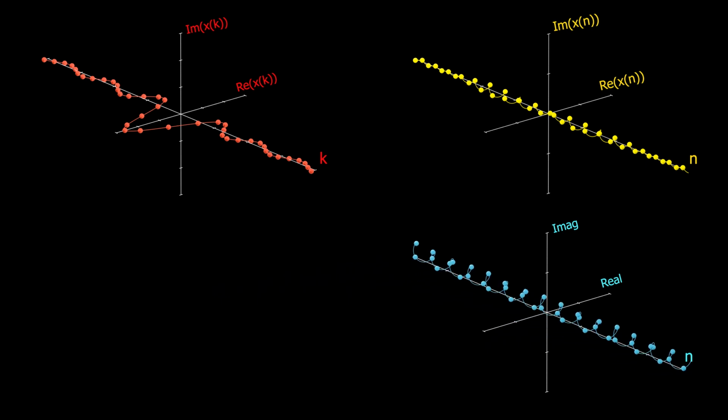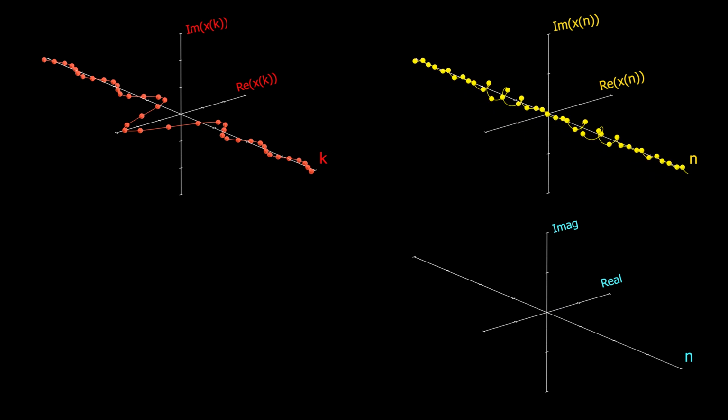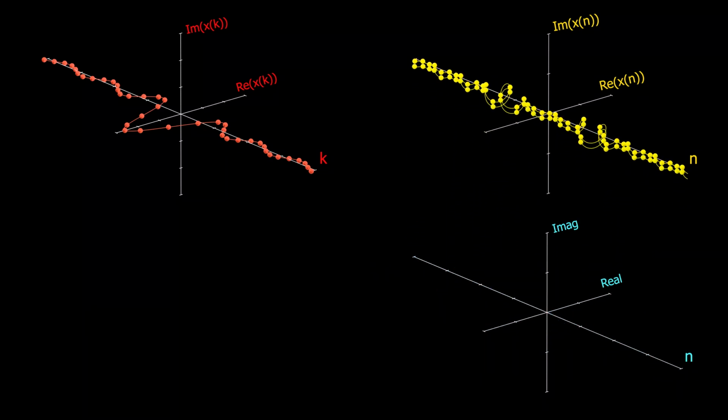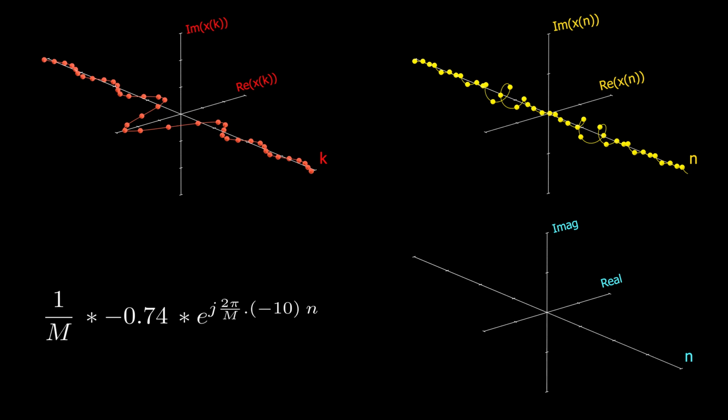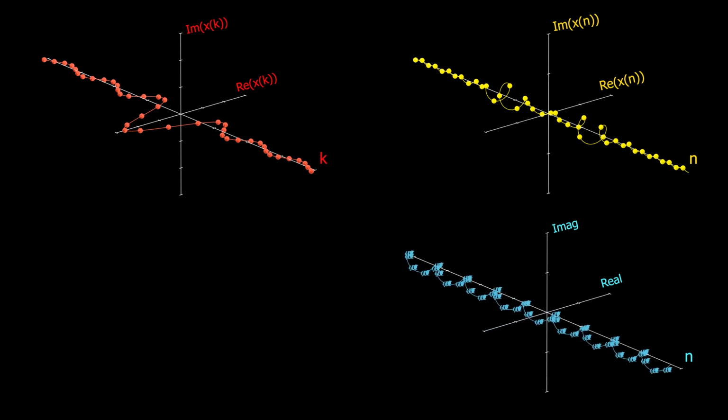We can sum all the complex exponentials associated with each sample in the frequency domain signal, and the resultant is representing the time domain. Don't forget that the time domain is plotted versus n, while the frequency domain is plotted versus k. Notice that each complex exponential associated with each frequency domain sample is scaled down by the number of samples. Here we will take the 40 samples into consideration, since most of them have non-zero values.